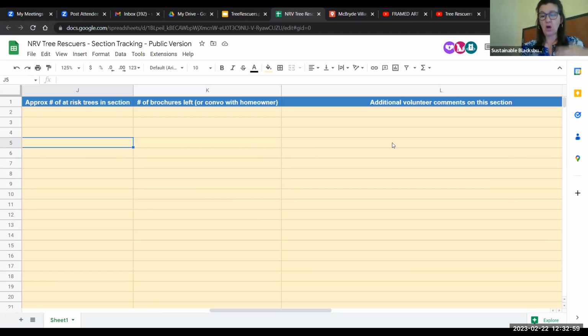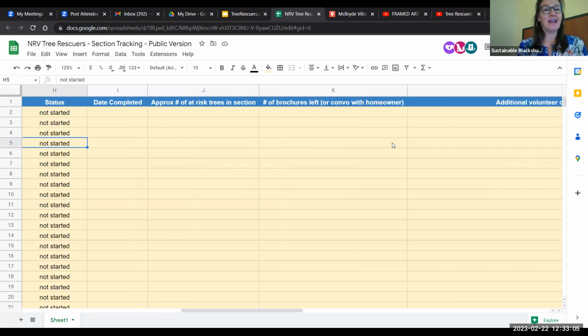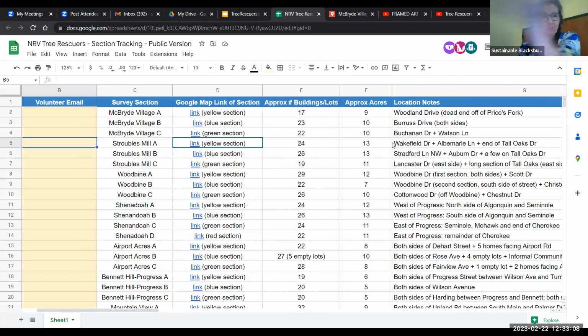This probably goes without saying, only edit your own row. Everyone has editing access to this, so don't delete anyone else's stuff. If you're McBride A, make sure you're not deleting McBride B's data. We just want to make sure we're not losing data over time, and we'll save it periodically. I know this is the part where Ed and I have debated. We have protected the fields with the maps and the other descriptors, but what we'll probably do is export everything monthly, so we don't lose it all if someone gets real squirrely in there. But we wanted to make it really accessible to the public so they can do their own reporting.